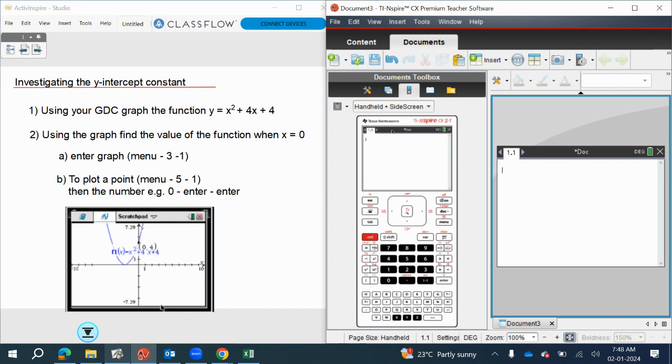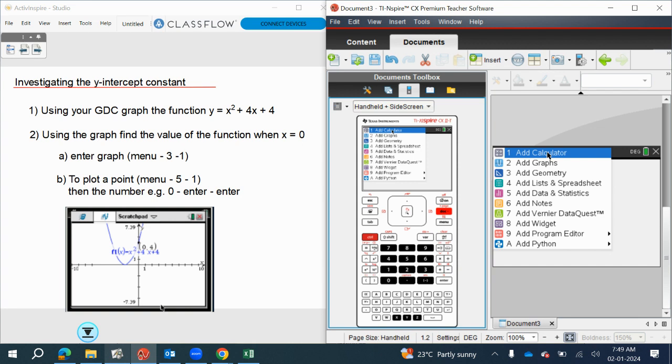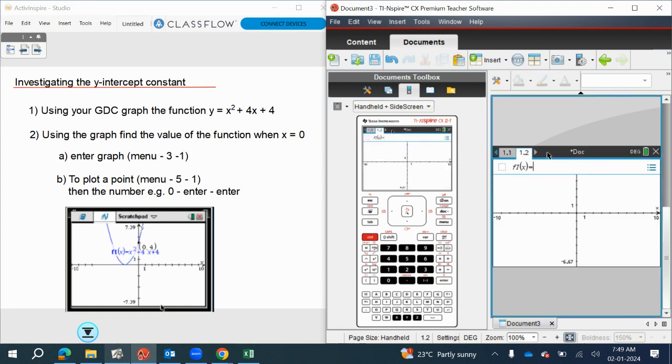So what we want to do is add a new page here. We do that by pressing this control button, and then we click where it says document. You can notice above it in red, it says add page. It pulls this one up again. We can press the number 2 button, and that will add a graph page for us.